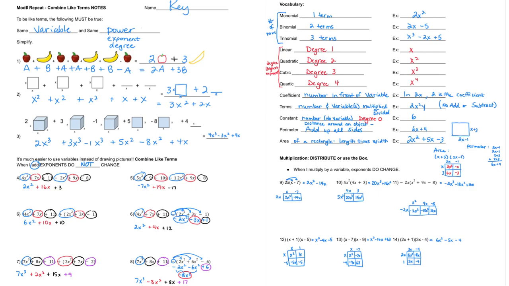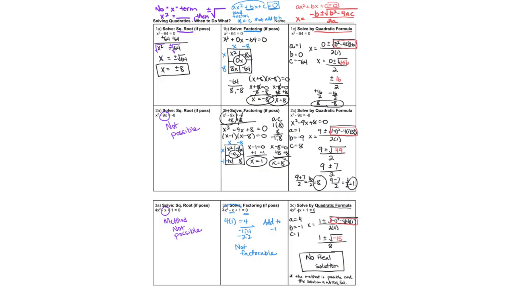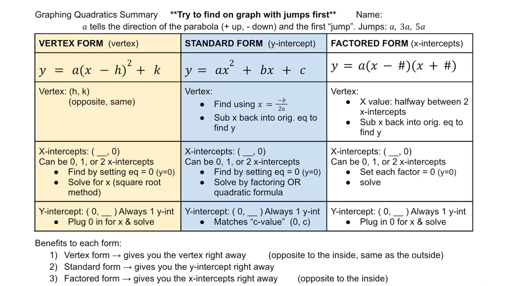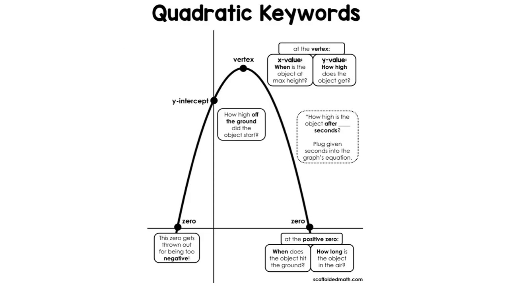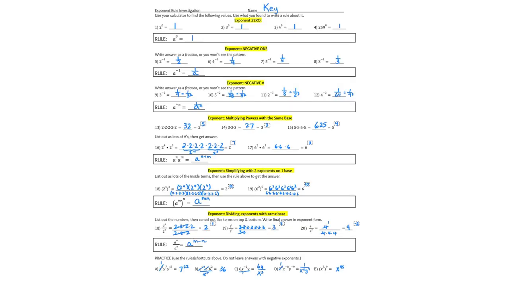Look back through your notes. This sheet here would be a good one to have with our terms being labeled. Also, the when to do what sheet is a good one to have because it goes through all of the different options for solving. And then our summary sheet for graphing. And the flip side of that, the back side has quadratic keywords. And the last thing we got was our properties, where we went through the investigation on one side and you have properties on the other side. You may use these summary sheets along with your review on the final exam.